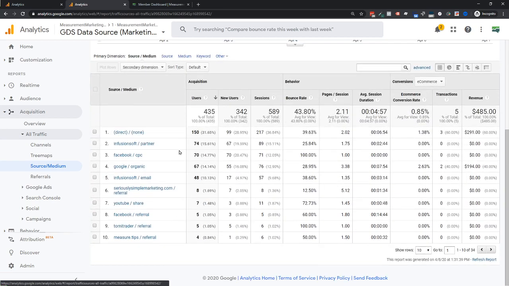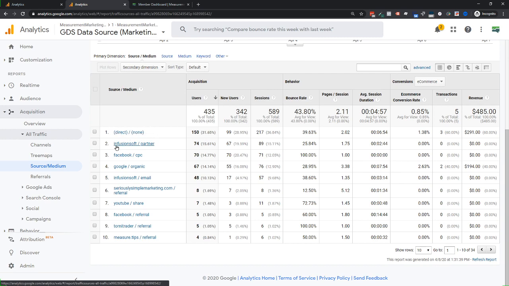Now in our case, our company name is quite literally measurementmarketing.io. So whenever I talk on the workshops, it's, hey, it's Merce over at measurementmarketing.io. So our brand name is our website name. We will always have a lot of direct none traffic. So we sort of expect this because our company name is our website name. So I'm not too concerned about this. If our website was measurement marketing training or something like that, then maybe I would be a little bit more concerned if we saw a lot of direct none. So that doesn't concern me there.